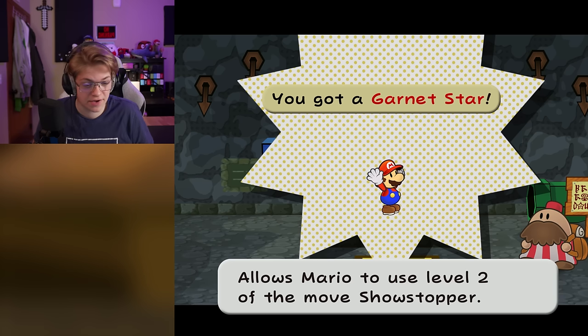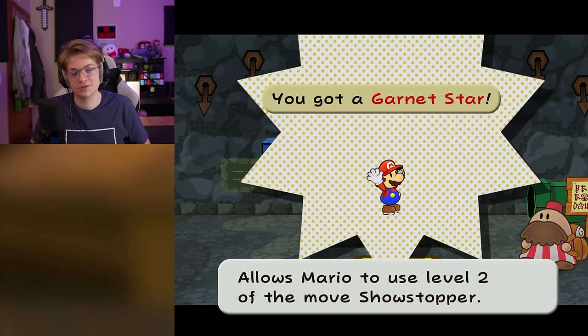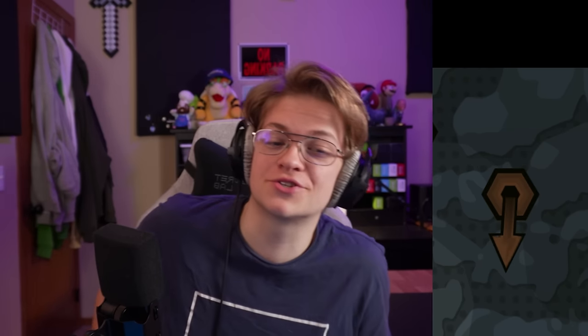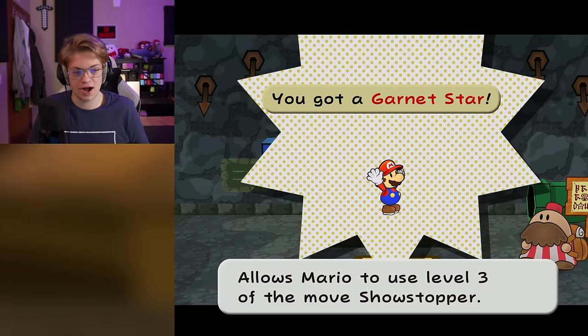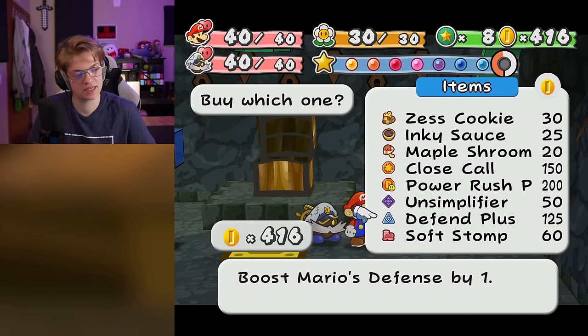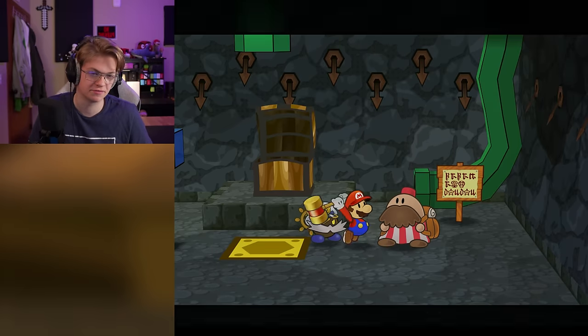Garnet Star. Wait, there is level 2 Showstopper. Why is there level 2 Showstopper? What does it do? Quick Change. Quick Change is so good. That chest had 2 Garnet Stars in it. I'm not seeing a jump, man. Defend Plus is tempting, but I am not responsible enough to give Mario more defense.